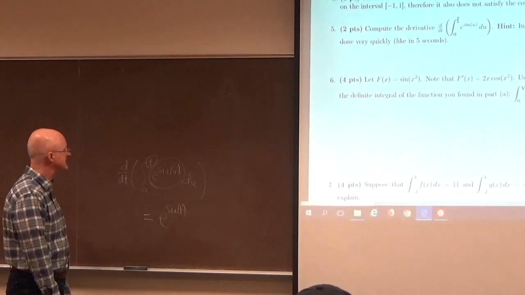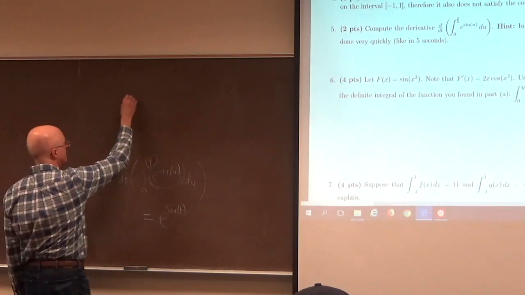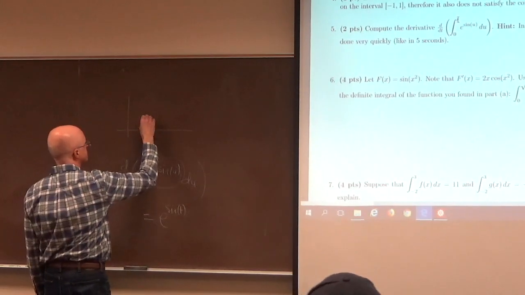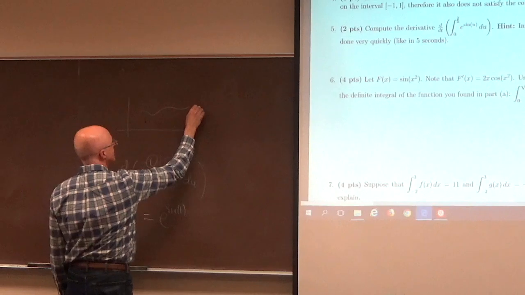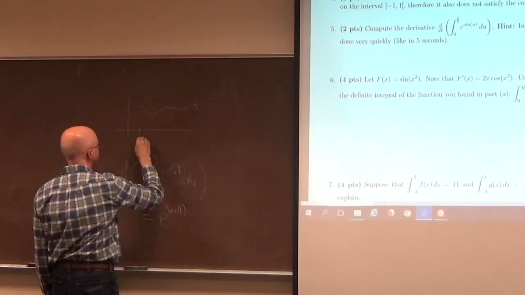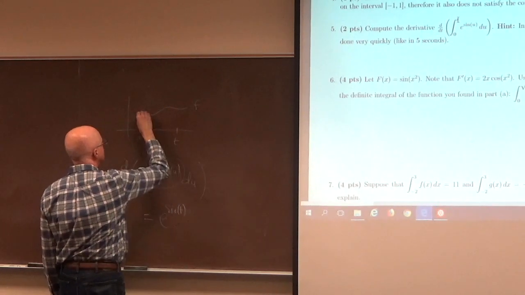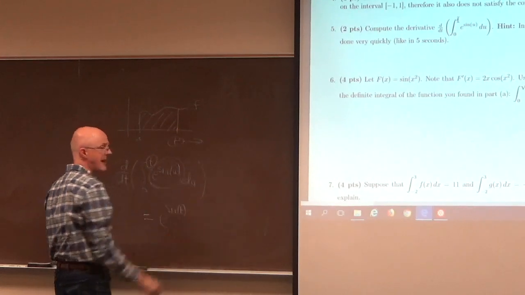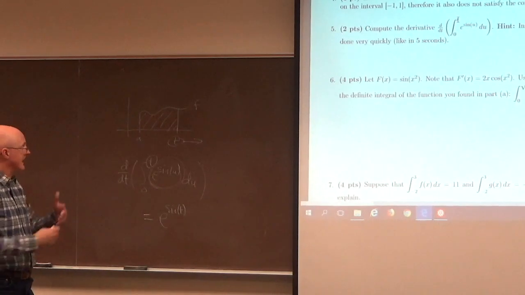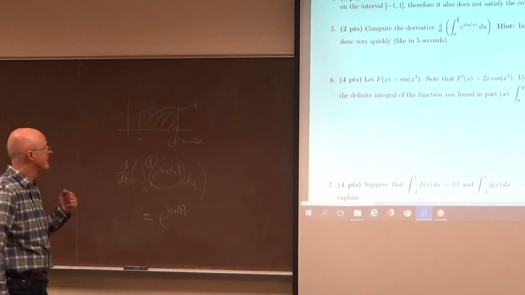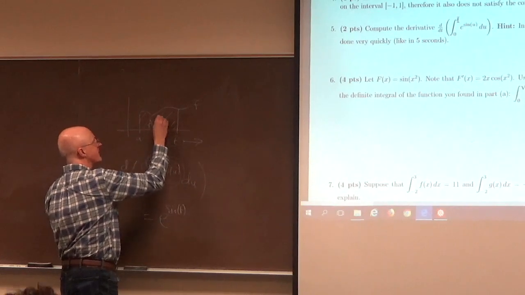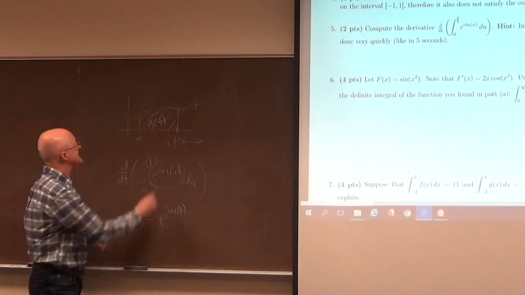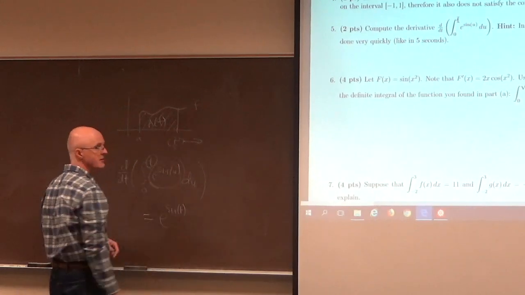How have I really emphasized this? Besides the symbolism, I've also emphasized it in terms of signed areas. Or let's just think areas. Let's imagine the graph of the function is above the axis. If I let the right endpoint of the interval here be a variable, imagine letting that change, letting it increase. So the area gets bigger and bigger. The derivative of that area function as a function of t, this quantity right there, is a function whose derivative is f.